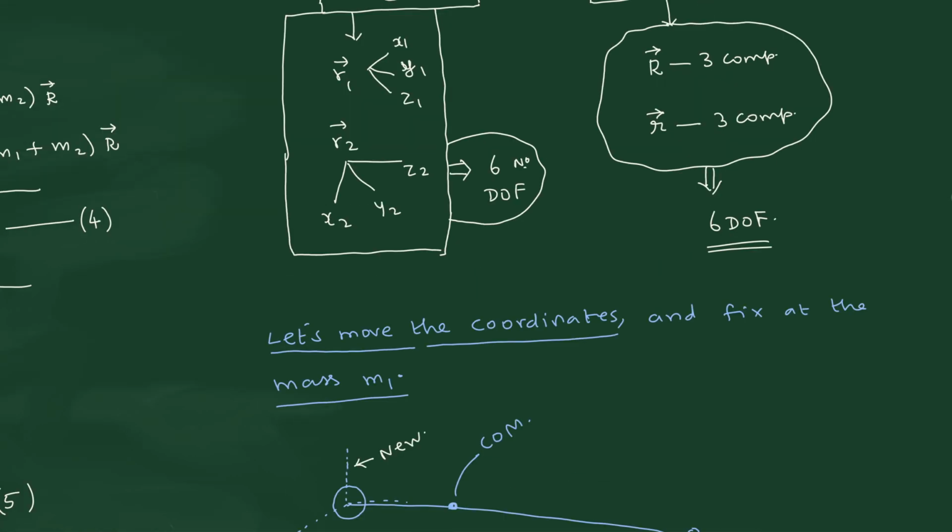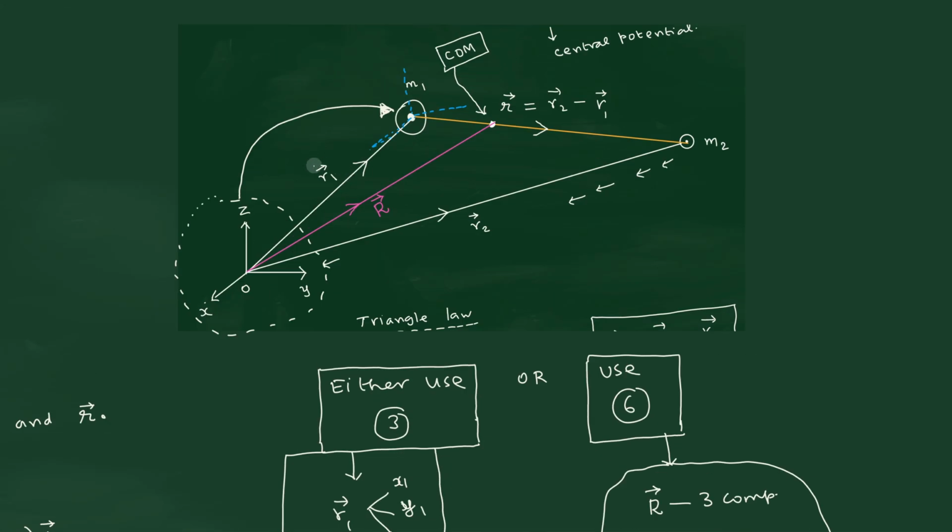So let us go back to the diagram and ask the question. What will happen to this R1 vector? If this is moving and coming here and then taking this as the origin, then the entire length R1 is going to be 0, because there will be nothing there. This distance itself will disappear. And therefore, R1 vector will go to 0. That is the first point. Remember, I'll write it down here. Later we can copy it there. R1 vector will become 0 after translation.